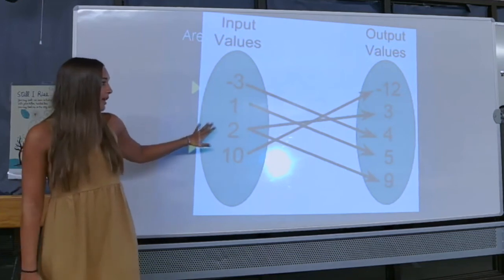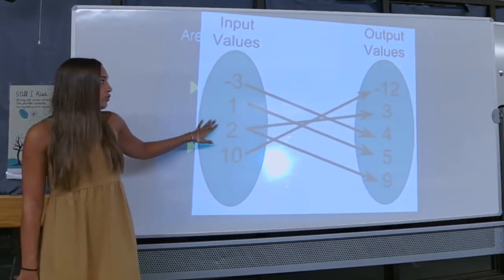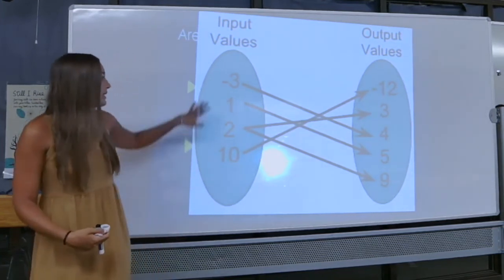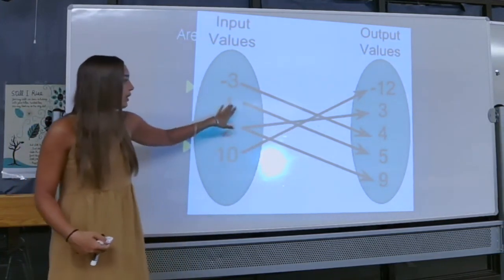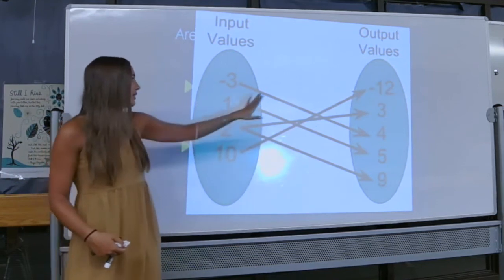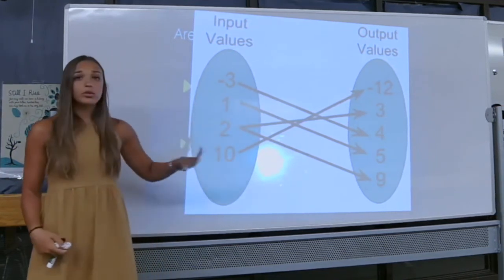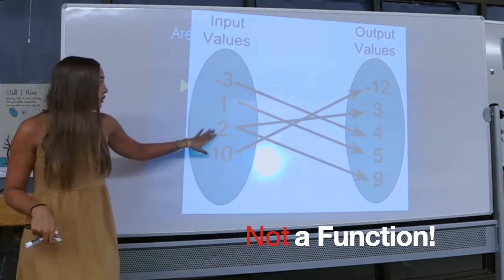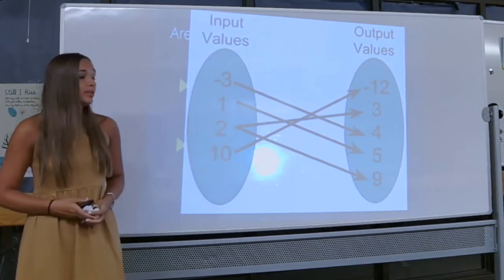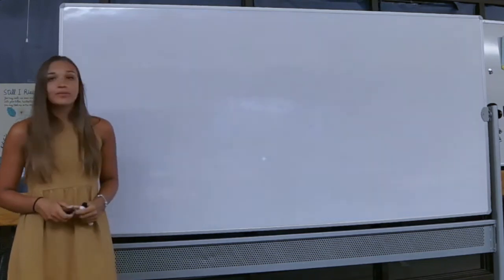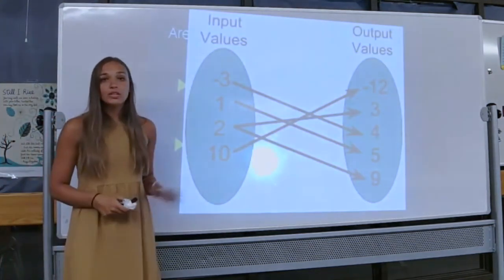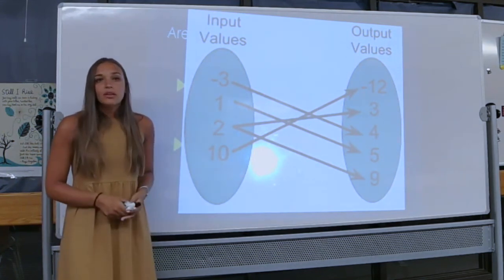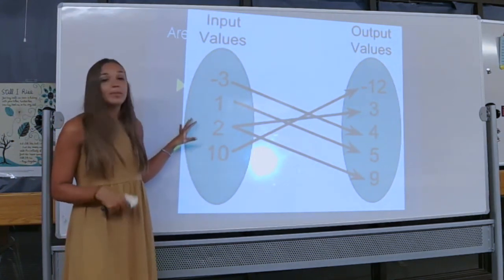This is called a mapping diagram. The mapping diagram shows us a different way of wording our ordered pairs. So we can see that -3 goes with 4, 1 with 5, 2 with -12, but 2 also goes with 9. So our 2 repeats, so that is not a function. The 2 has 2 lines coming from it, so it's not a function. And that is all for functions. I hope this gives you a little bit of clarity. You have some example problems, and now you know if something's a function.